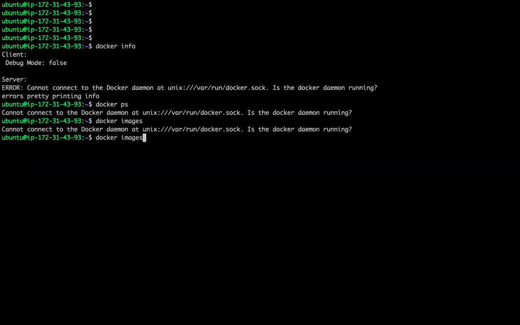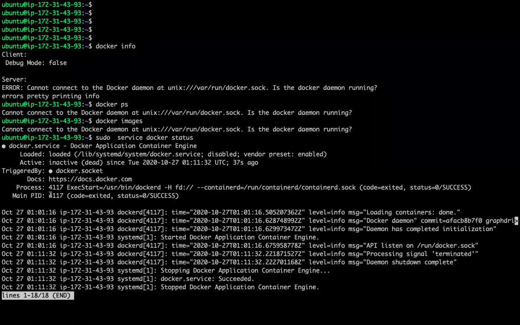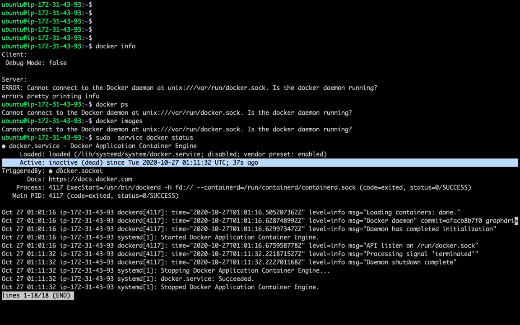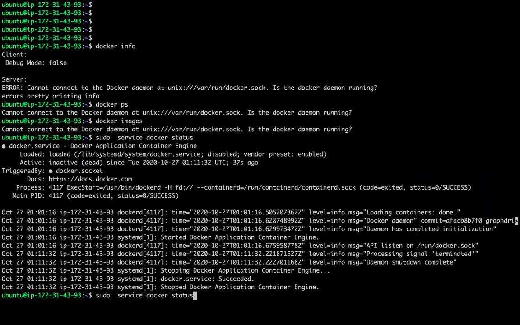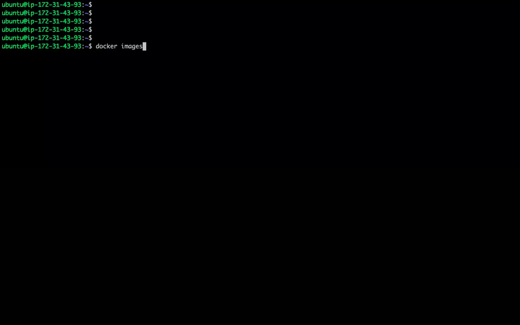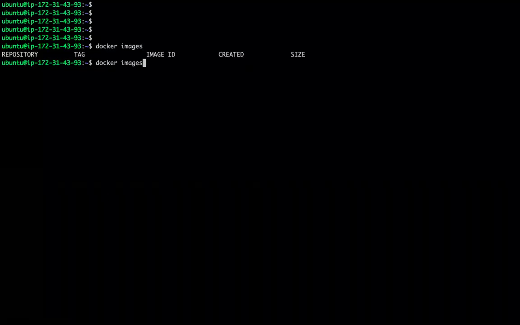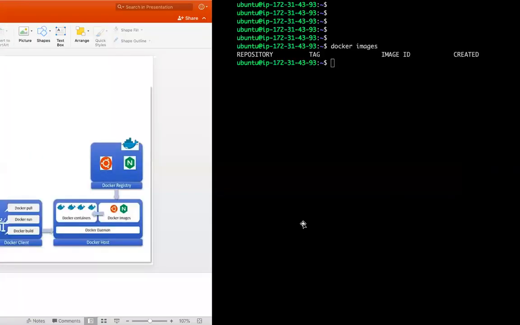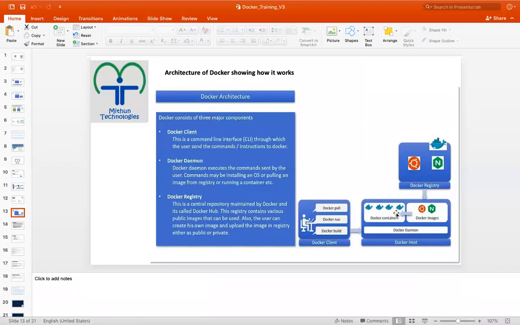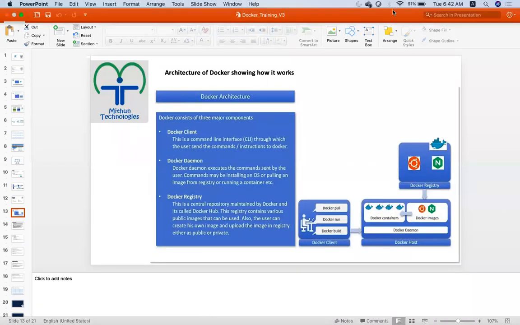That is because we stopped the process. If you see, it is inactive. So now let me start it once again. Now I can execute the Docker commands and it is interacting with the Docker daemon, and we can create images or containers.